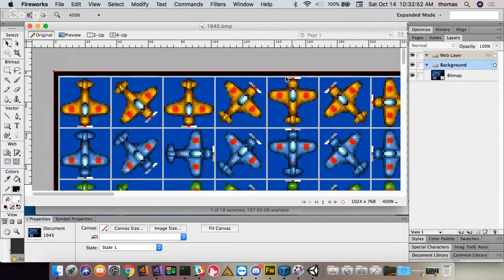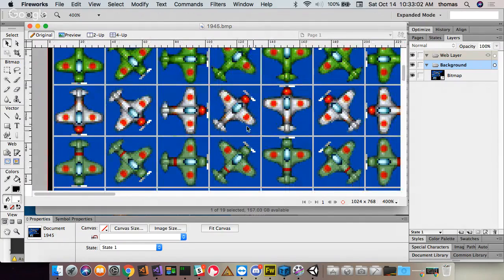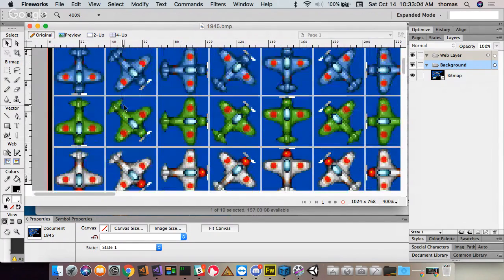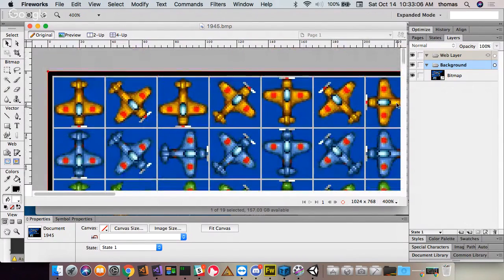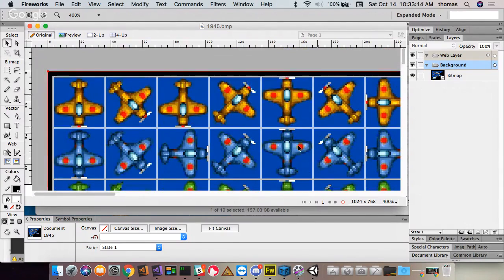So there's a plane that goes this way. There's a plane that goes this way, to the right and left. The planes that go all over the place. So I'm going to pick one of these planes that we're going to use as our enemy sprite, right? And I'm not going to use every one of these, because it doesn't make any sense. But we're going to need to do some work in order for me to use some of this stuff.